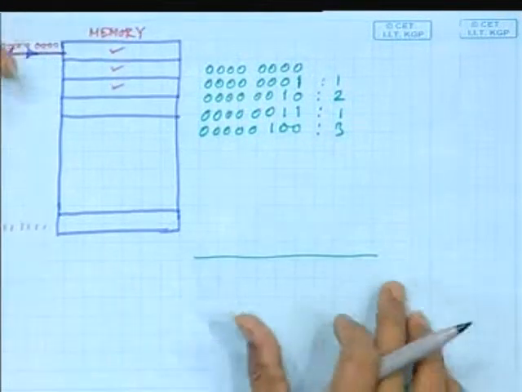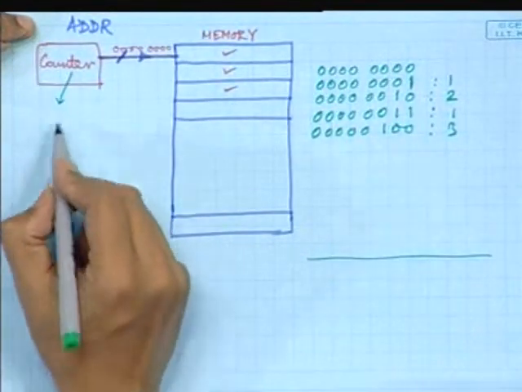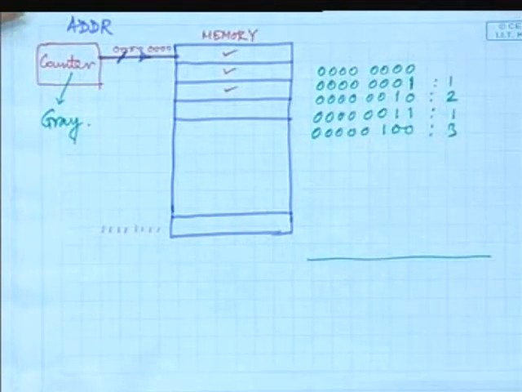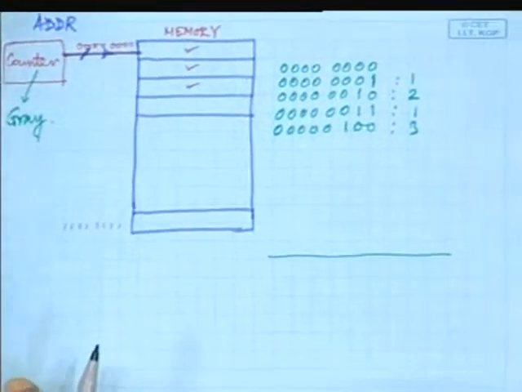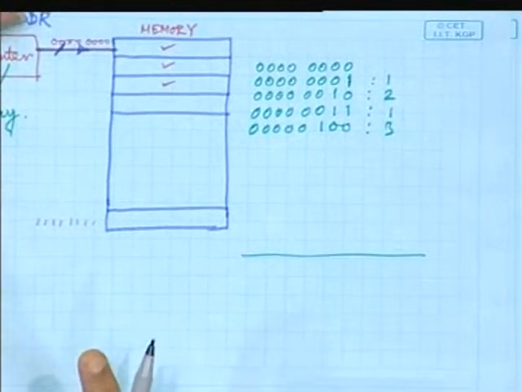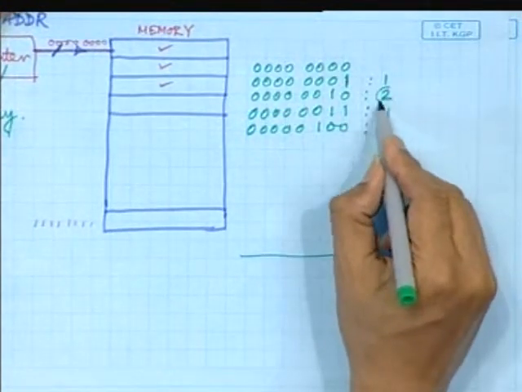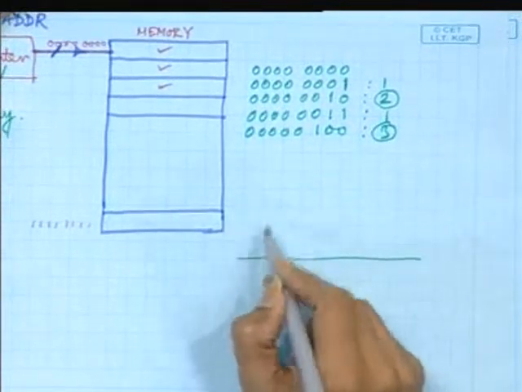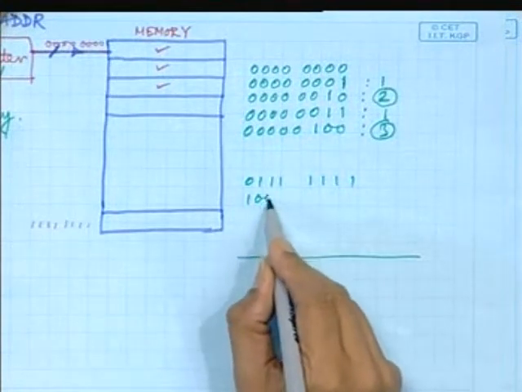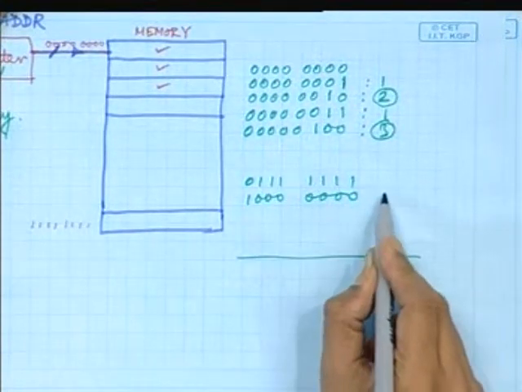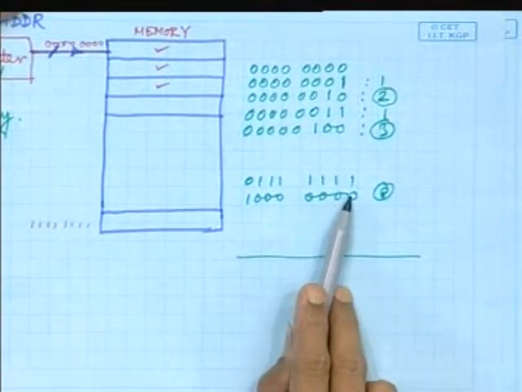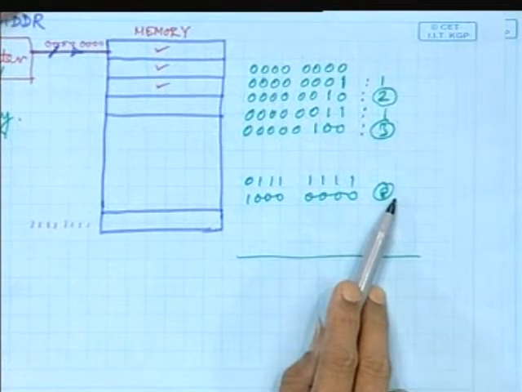Okay. One way to save this is, rather than using a simple binary counter, if you use something like a gray counter. You know what is a gray code? In a gray code, what is the speciality of a gray code? Every step only 1 bit is changing from its previous value. So, that means here we won't be having figures like 2, 3, or whenever we go for subsequent structure, say you can think of this one. So, how many bits are changing at that point? All the 8 bits are changing. Okay. So, in gray code they will be all replaced by 1.